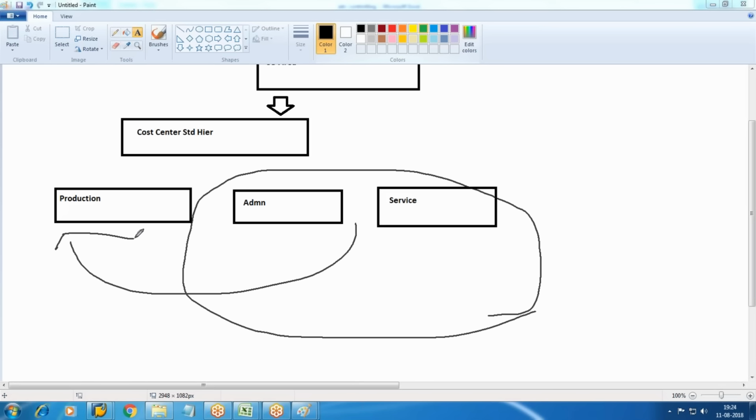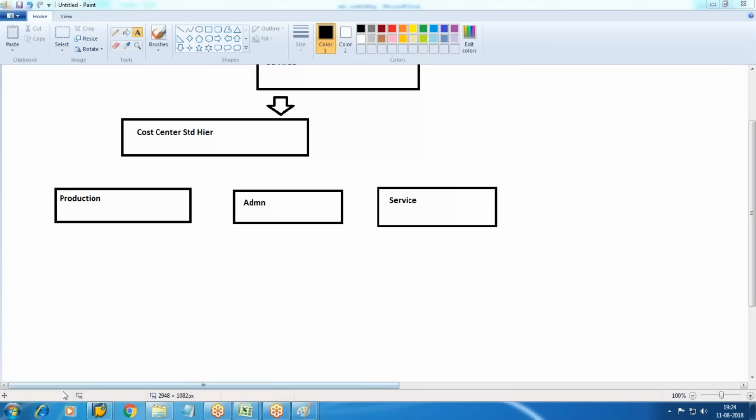Let me start with very basic configuration. I think I missed it. I need a configuration, FI configuration is required. So let me quickly do this configuration. I just forgot, I will do it at my end. Let me quickly create a company code.